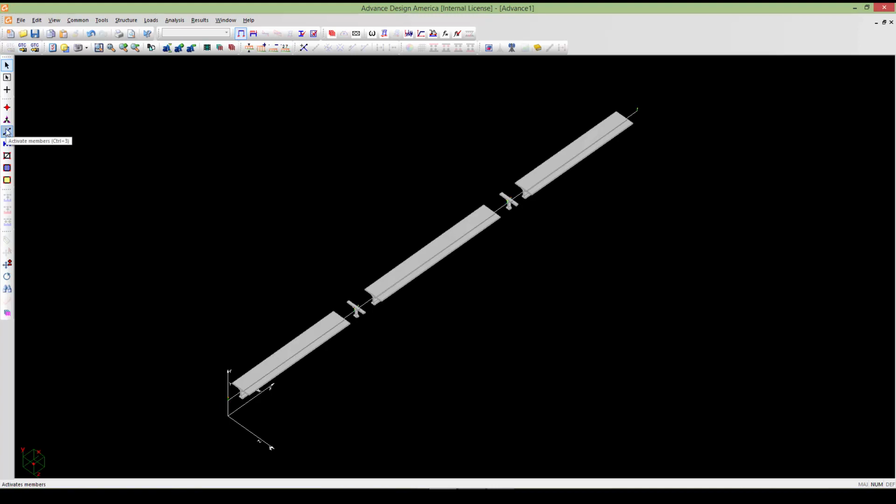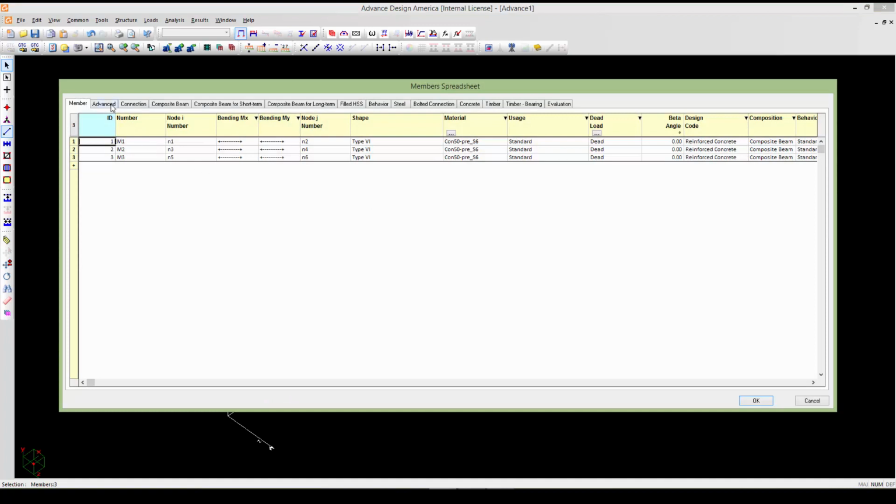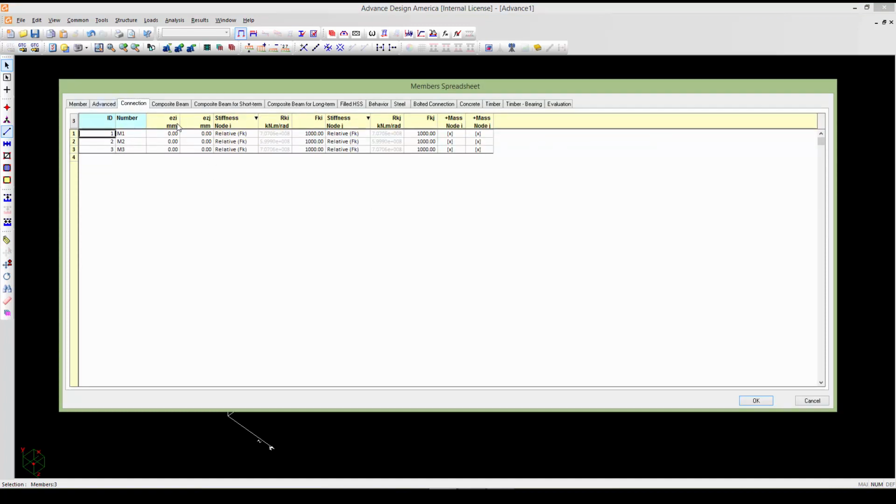We go to members mode, select the spans, large beams, Control H, and here in the connection tab, these two columns that you see here is the rigid extension part for the start of the beam, and this is for the end.